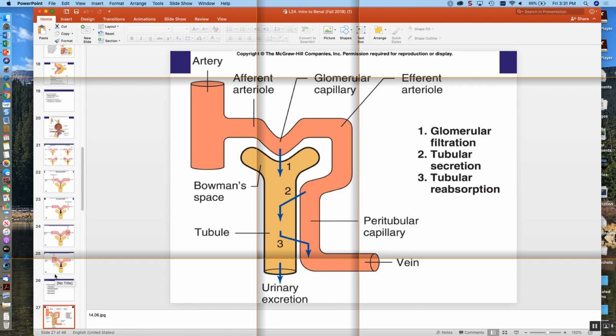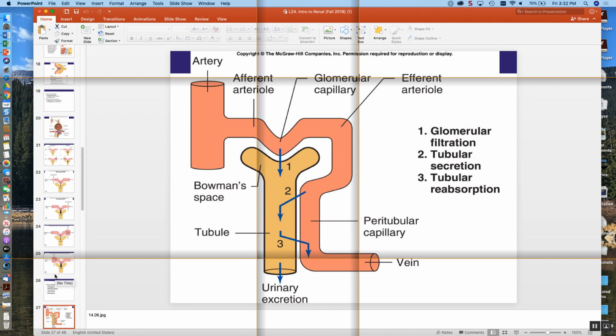All right, again, the 4 different processes. This diagram has been distilled down to probably the most simplest form, right? So you've got the glomerular capillaries right here. This red part is the blood supply, and this yellow has been distilled down to the nephron. This is the filtration unit. This whole tube right here is supposed to represent proximal tubule, loop of Henle, distal tubule, and collecting duct, right? And then excretion. So filtration happens at the glomerulus.